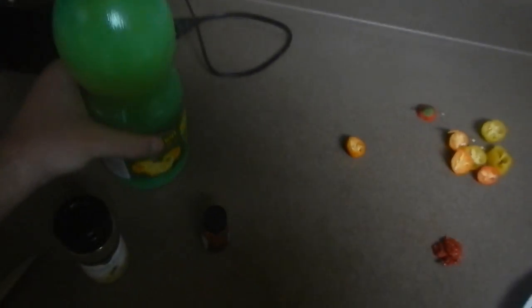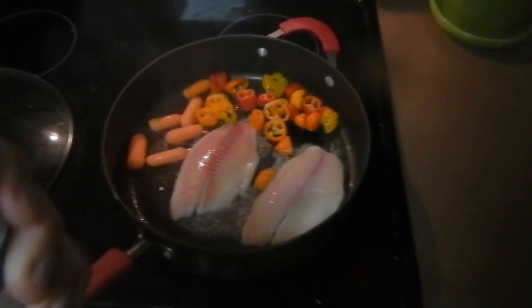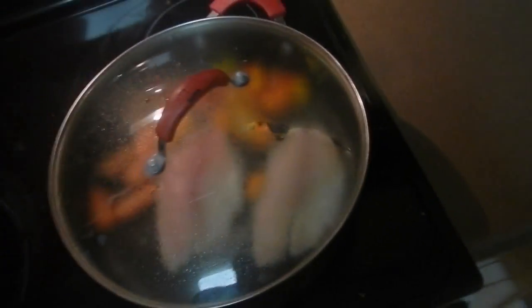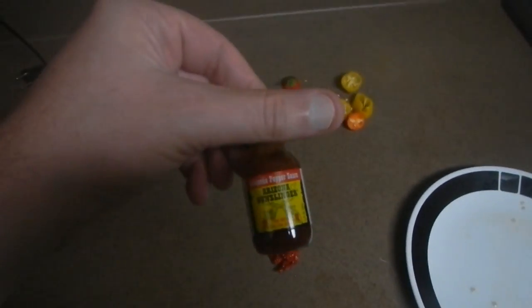Normally you would put a fraction of this into a pot of chili that feeds an entire family, but I'm going to crumble this all up and sprinkle it all over my dinner because I like my fish with some kick. I also got some real lemon that I'll squirt on there and some lemon pepper for the tilapia. So I've got the tilapia in the pan with a little bit of olive oil, the peppers all cut up and tossed in, just a couple carrots. Adding some lemon juice on the tilapia, some lemon pepper sprinkled on there as well. In the meantime I'm going to crush up the scorpion pepper into a fine powder to top the fish along with some jalapeño pepper sauce — also courtesy of Uncle Jack and Aunt Pat.